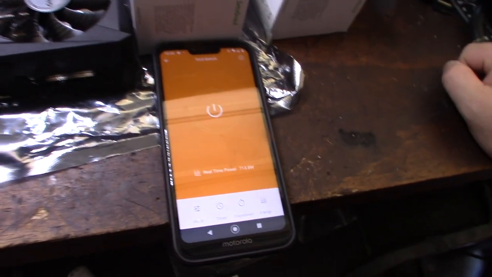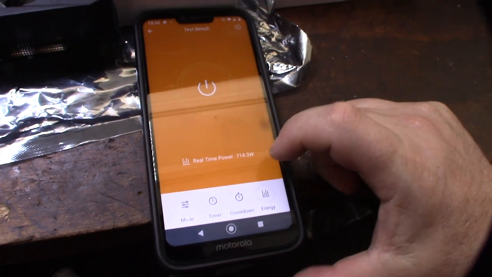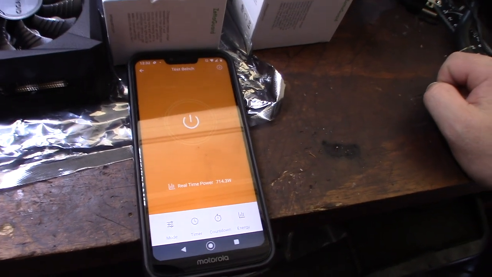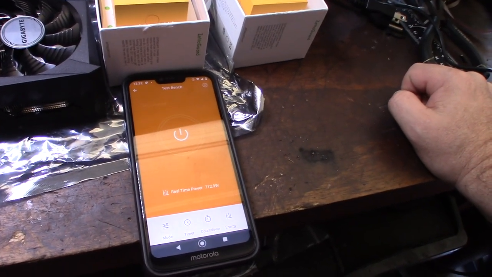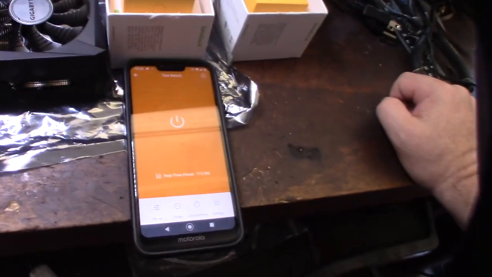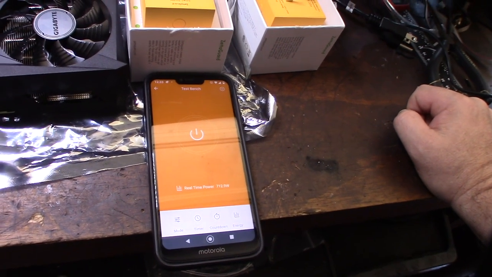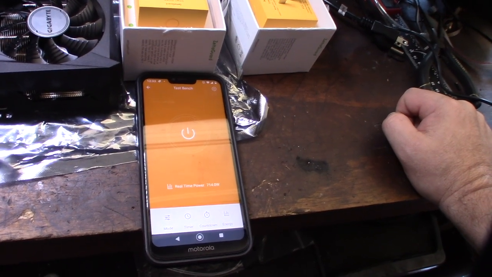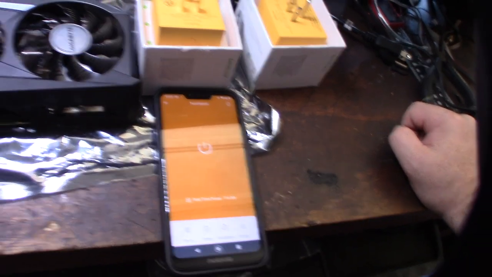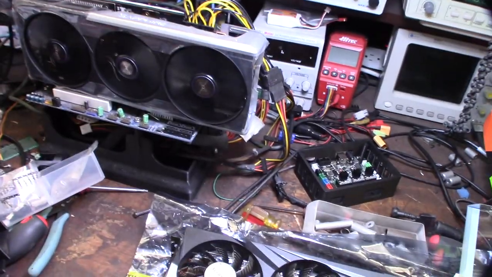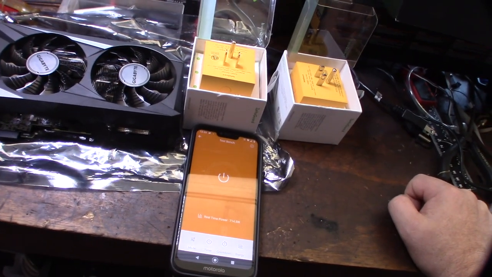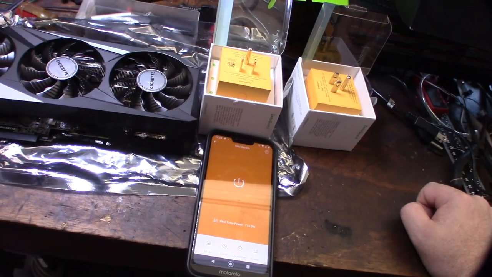All right, so this is the number to remember. Right now, with my 4 RX 570s, 4 gigs, it's pulling 714 watts. I'm down to about 60 megahash on that rig. So I'm going to put the two newer cards in that system. I'm hoping I can save maybe 200 to 300 watts if I get everything dialed in, because I'll be using two less PCI risers, which I think use about 50 to 75 watts. And I'm going to be getting about 110 to 120 megahash between these two cards. I need to lower my power consumption because I'm popping breakers.